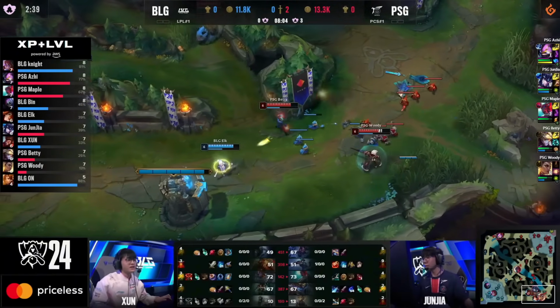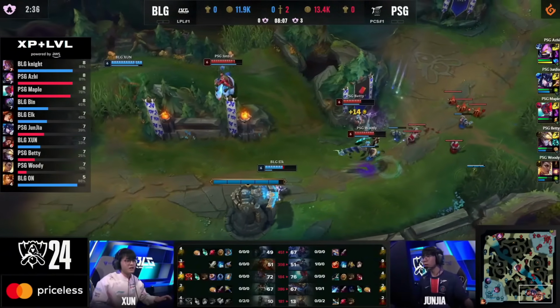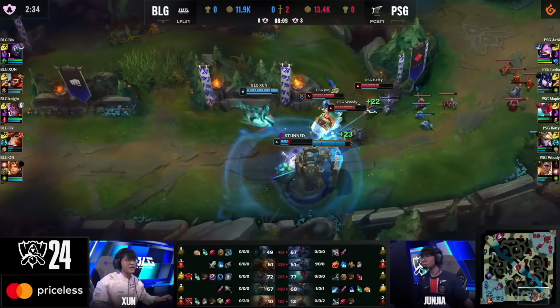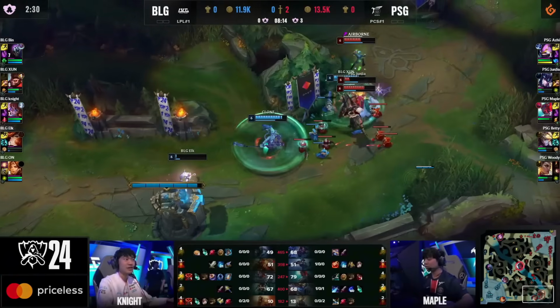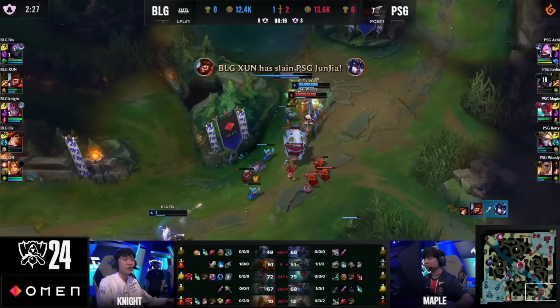Well, the thing is, one of the players that has been involved in some of these Worlds winning rosters was Junja, and he's keeping it going. Goes in with the Glacial Prism. The cleanse was available for Elk, and he holds it. The bullet time opens up. Shun going in with the Cyclone, looking to make a Tempest. He'll take one. Junja falls.